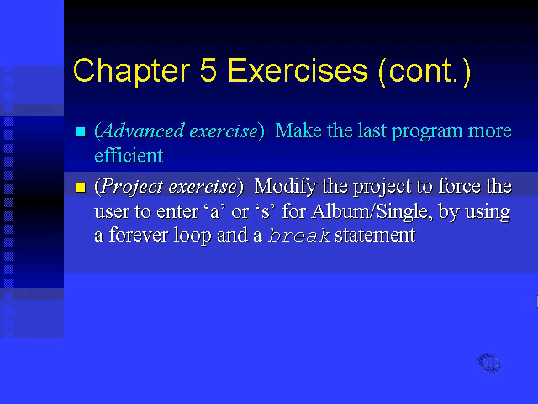The project exercise is to modify the project. There's not much to do in this particular exercise, just to force the user to enter an A or an S to determine album or single. And we're going to use a forever loop and a break statement, just like we used already in the exercise that we looked at. So there's not much to do in this particular project exercise, but don't worry, the project is about to get much more sophisticated in the next module.